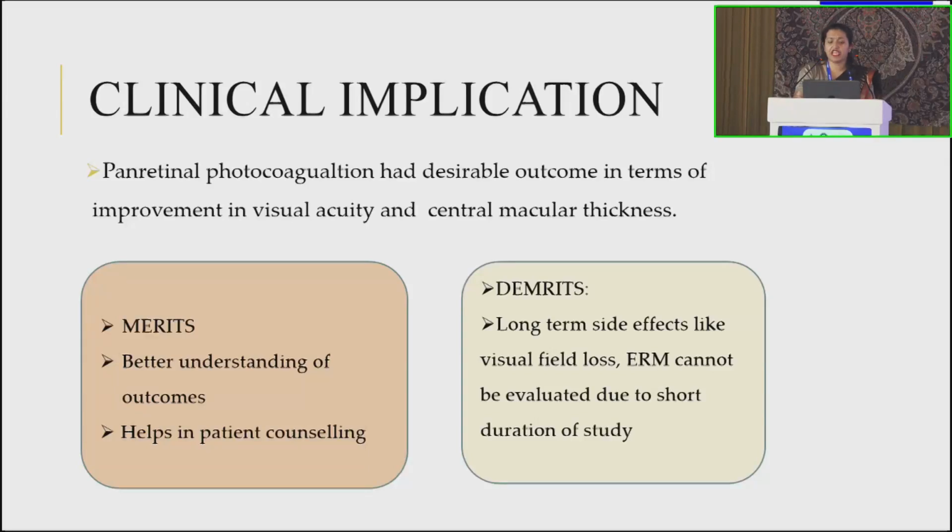The clinical implication of our study was that there are desirable outcomes in visual acuity and central macular thickness, which helped in better understanding and patient counseling for tighter diabetic control and better HbA1c control. The limitations were that long-term side effects of PRP could not be evaluated due to loss of follow-up and the shorter duration of the study.